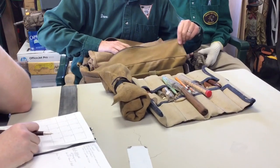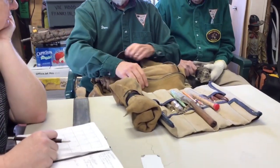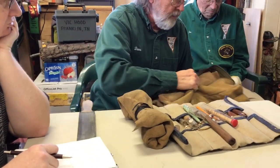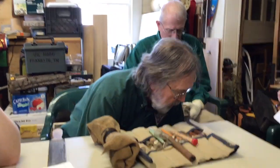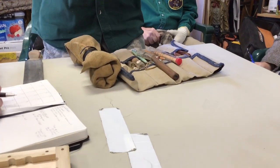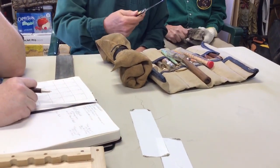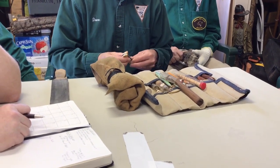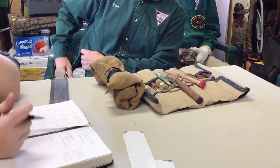There's stuff in here that I never touched. Other stuff I use quite a bit. But when I got started, I had... it wasn't this one because I was just a kid, but any good sharp knife is pretty much a minimum for getting started.